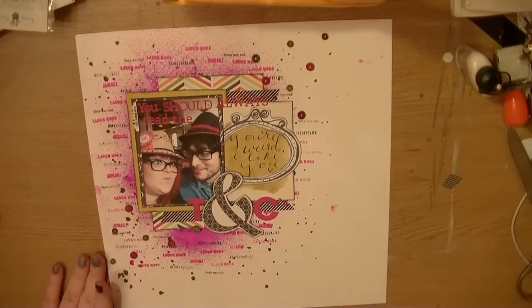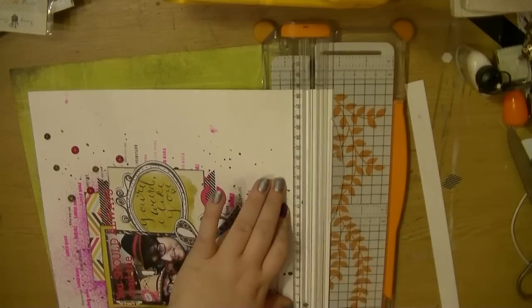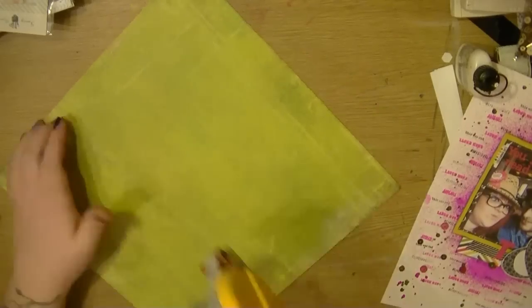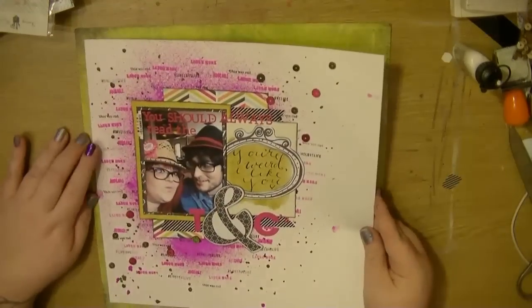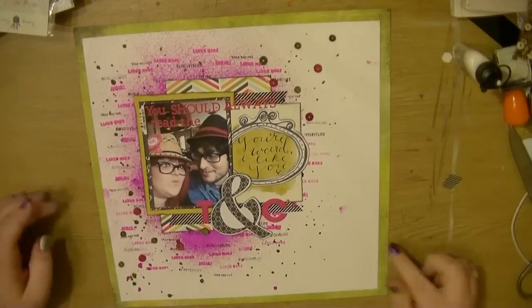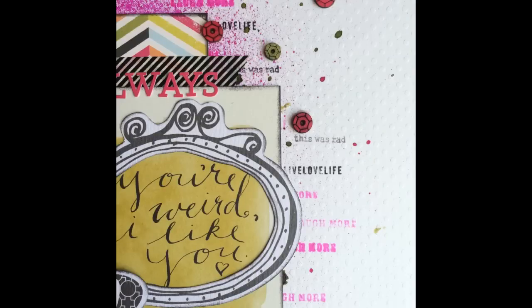So I've just got to a point and decided I need to get a piece of paper to mount it all on. I pulled this very old piece of paper from Basic Grey, and I'm just cutting a little bit down off the side and the bottom of my layout, just to keep the cluster in the top corner. It's been a stash piece for quite a while, but the reverse side of that paper is also a kind of green colour, so I knew that would work well. I've just mounted that over the top. So here are some close-up photos — I hope you enjoy them and I hope you enjoyed this video. I'll see you again soon. Bye!